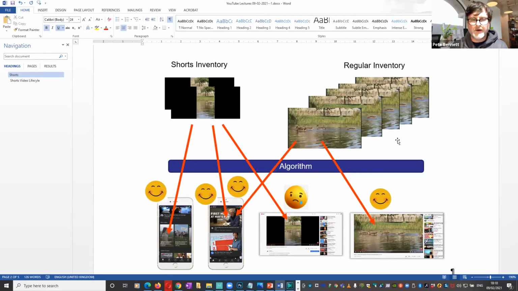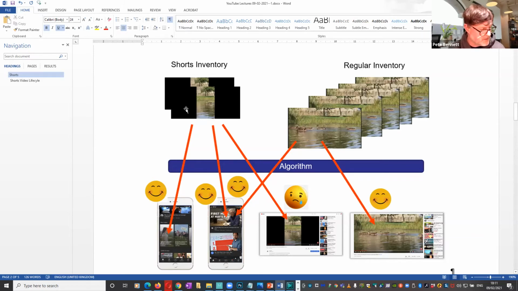One of them is an inventory set which are shorts candidates. In other words, they are a set of videos which are in the format that are eligible to be shown on the shorts shelf. So I've indicated here that there's just a couple. Obviously, there's many more of those.